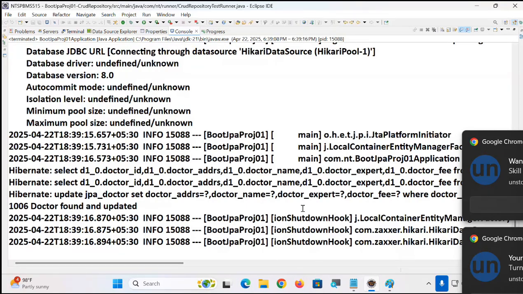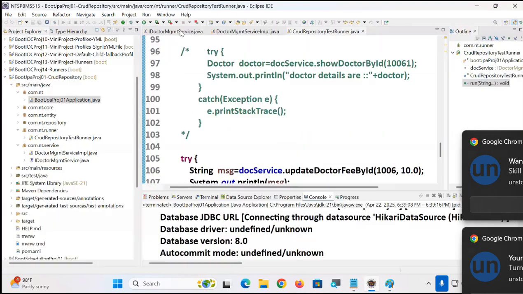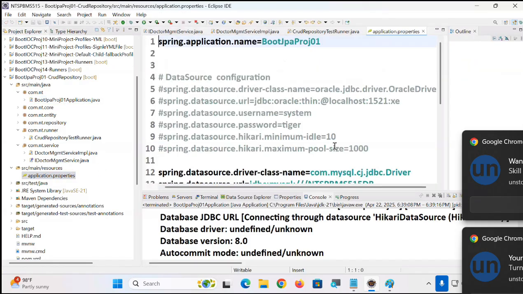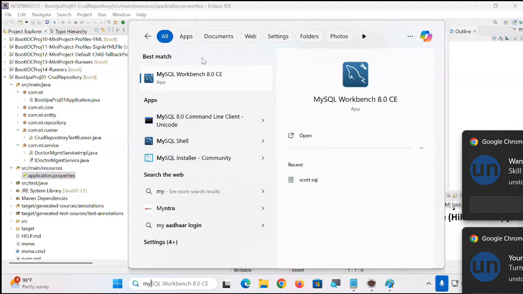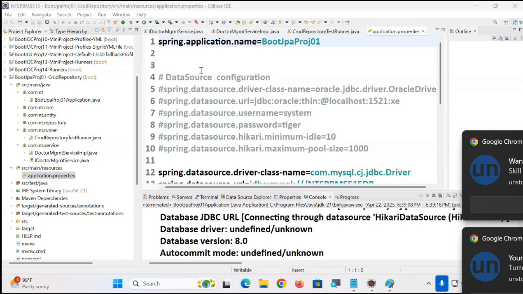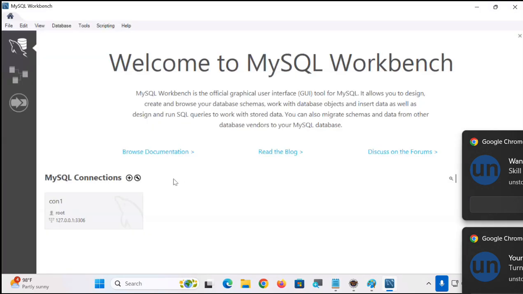Okay, how to verify whether a doctor is found and updated? Right now it is dealing with which database, guys? MySQL or Oracle? Let me check here. Okay, MySQL only. MySQL Workbench, Connection 1.